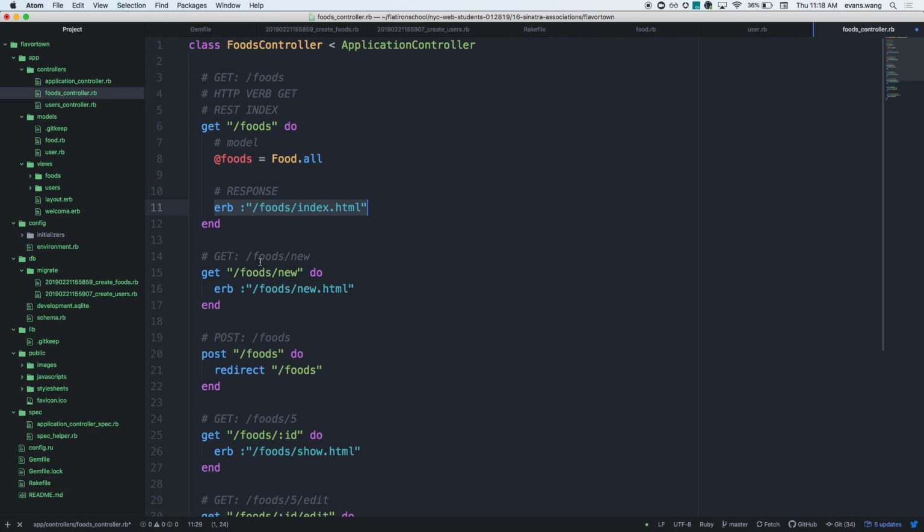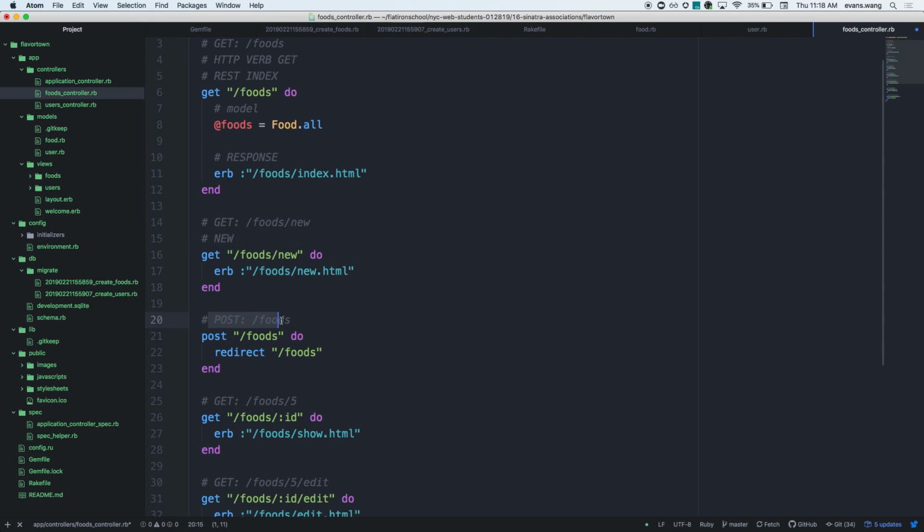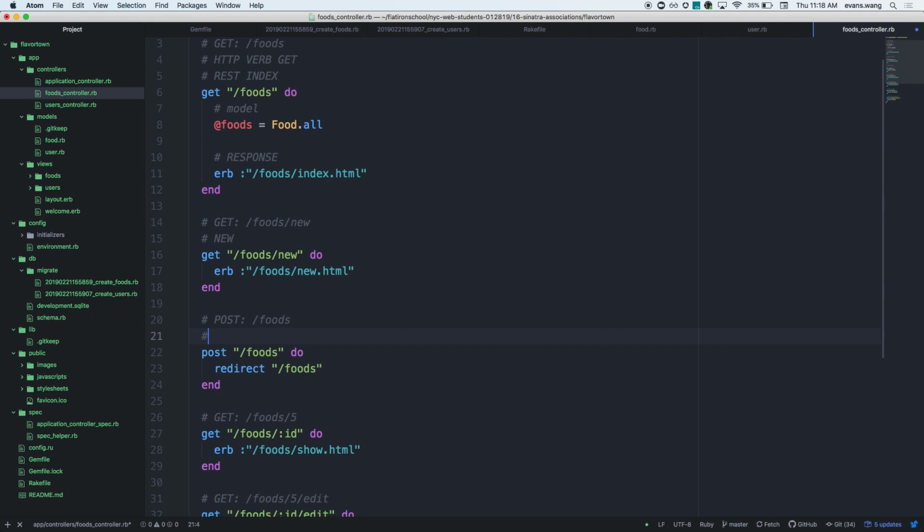Cool? So, what is foods/new as a RESTful route? New, right? It's new. Remember, the new is simply the form. And then what is POST to /foods? Create, right?